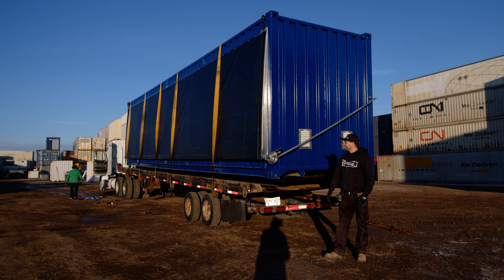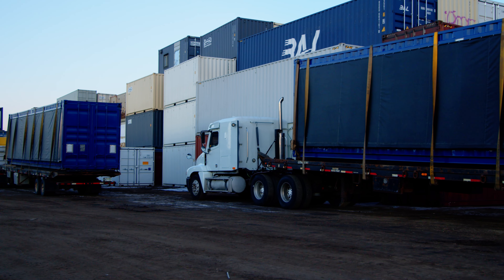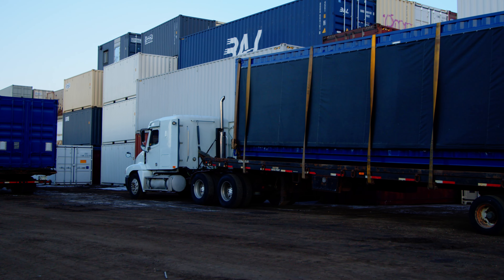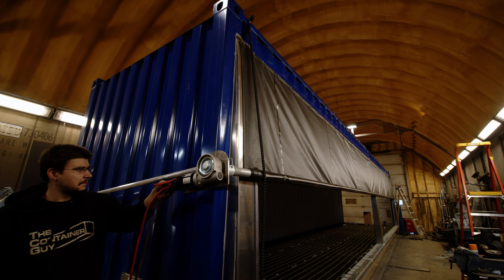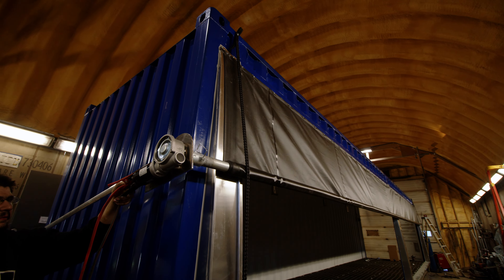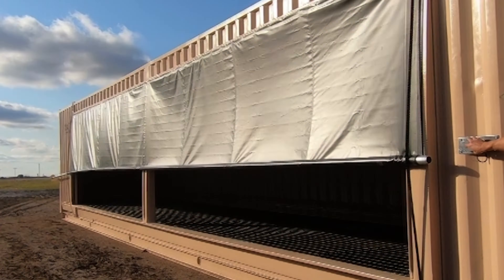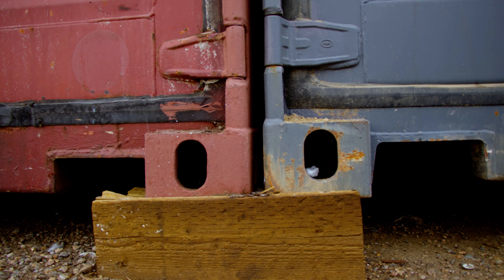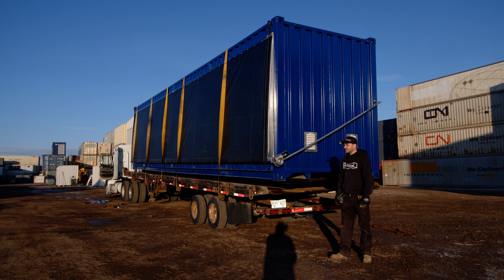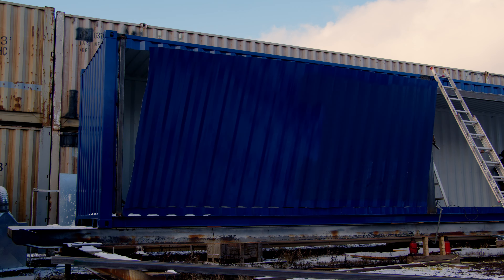Here it is — the last two are sending out to the customer. They ordered four of these identical units and they're going to have tons of hazardous material storage at their site. Once they get everything wired up, it's going to be super handy to access everything with these electric-operated roll tarp doors. It is on an oil field skid, which will distribute all the weight on their blocking and not make it settle funny.